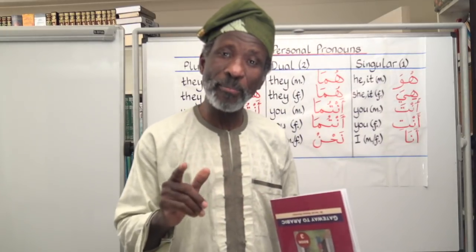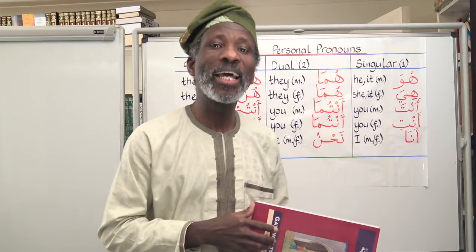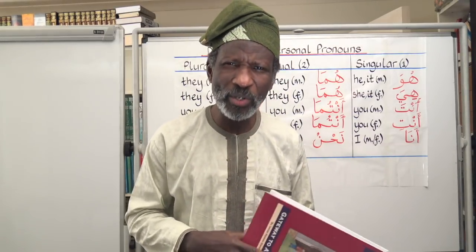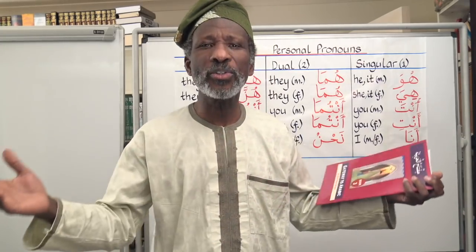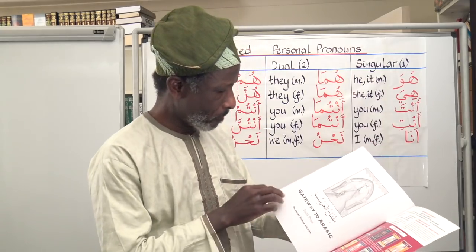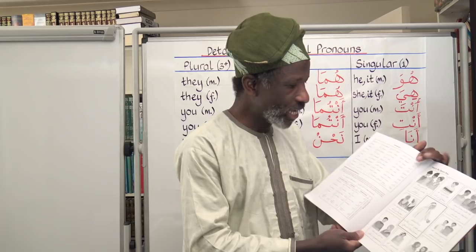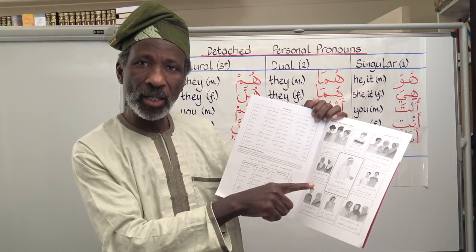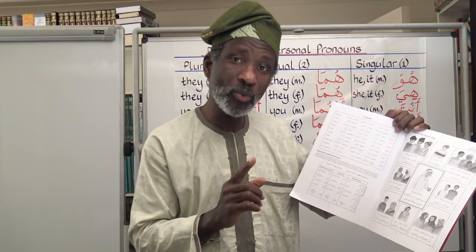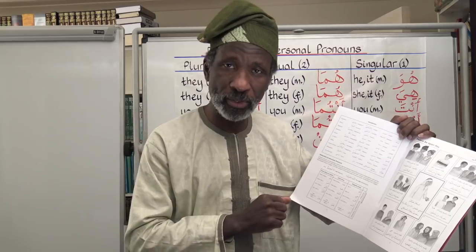But let me just say from the outset that the Arabic taught in this class is the modern standard Arabic, which is understood across the Arab world. So let's open our book 3, page 2, please. So page 2, we have Faisal, who is introducing his friend using what we call detached pronouns.